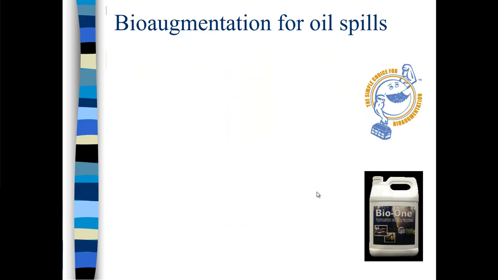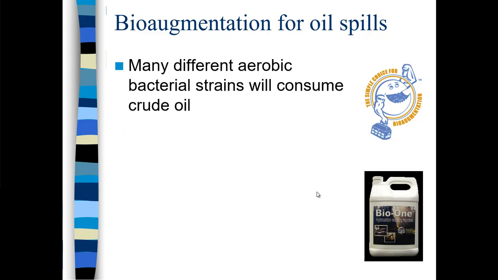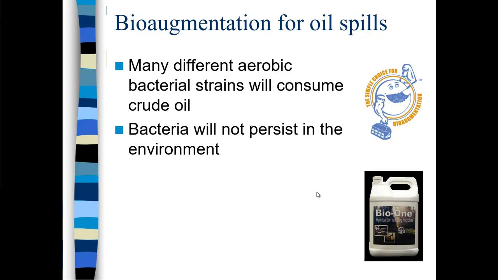Now, there's a lot of snake oil in this particular industry. Everybody has their own favorite microorganism that is supposed to take care of different types of contaminants. But there are many different aerobic bacterial strains that will consume crude oil, so you could probably just pick one. If you had a massive level of surface contamination of crude oil, you could probably pick one and it would work just fine.